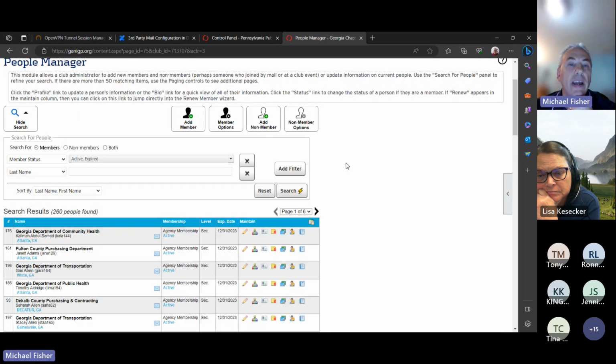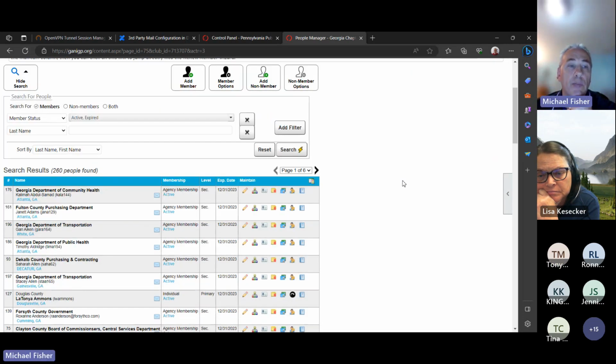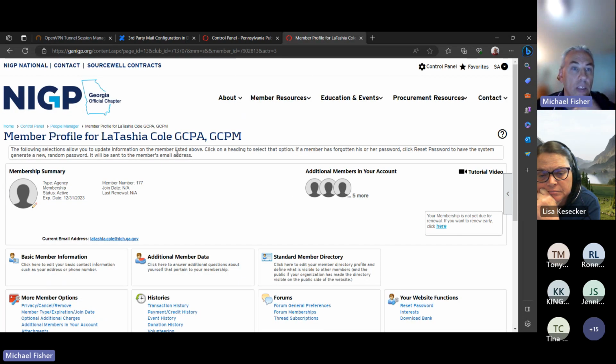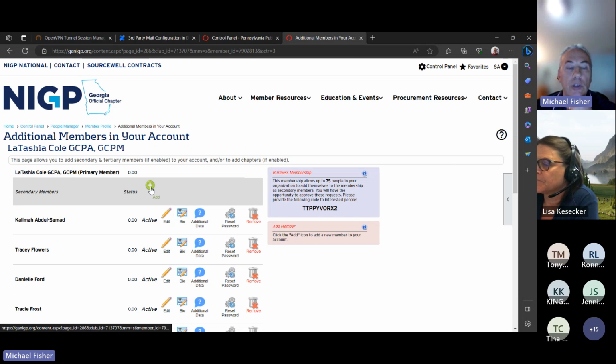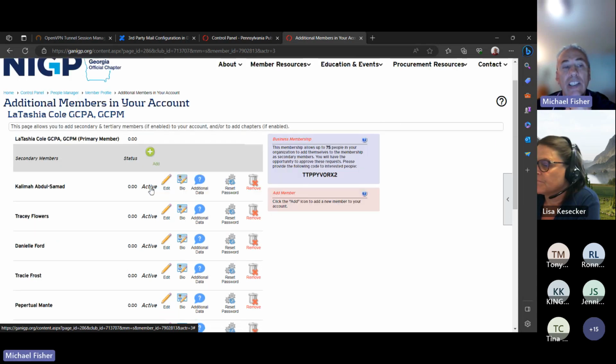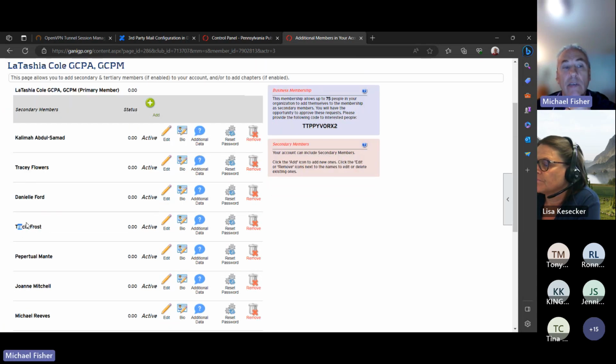Whereas, if I work for Georgia Department of Community Health and I'm the primary member, in fact, we can take a look at that. Latasha Cole is the primary member, so she can still go into additional members in your account and add additional members. So you're not going to see an empty slot here for a vacant space.